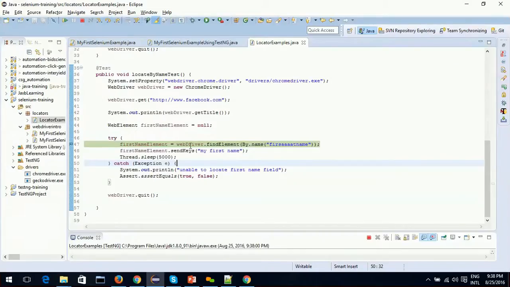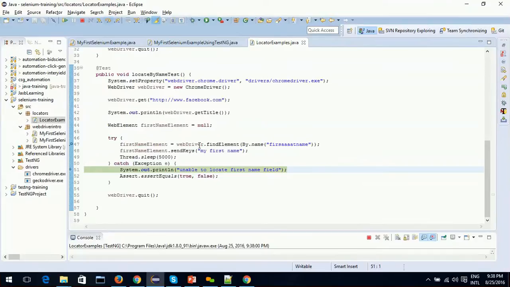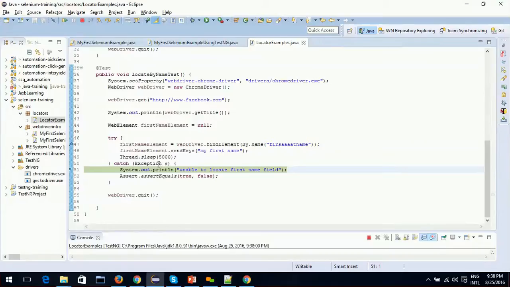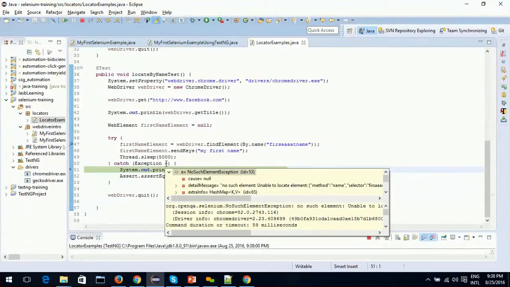F6 means it executes this line and goes to the next line. See, here itself the exception is thrown. Since the exception is thrown, it came into the exception block. What is the exception thrown? If you mouse over this exception object, e is the exception object. It has all the information about the exception thrown. See, it is NoSuchElementException.